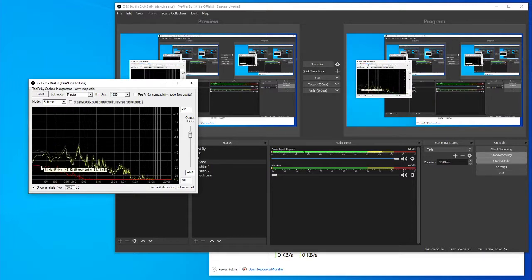And you're just putting in a dynamic gate, I guess you would call it, that says, all right, well, any sounds on these frequencies that are below this particular level, we're not going to allow through in the stream. And what that does for you is it gives you a really nice, quiet, professional quality sounding audio stream of talking, where you don't hear all of this strange humming and noise in the background.